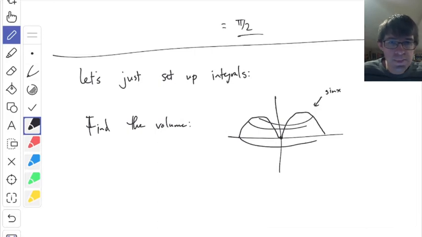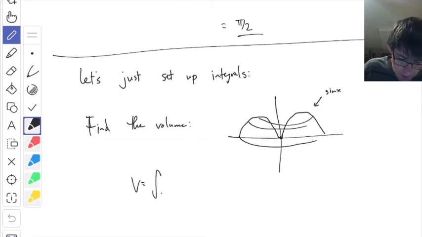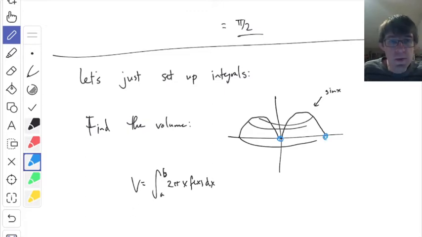So you know we're going to use the same old formula. I'll just write the formula again. The integral from a to b of 2 pi x f of x dx, where f of x is the height of the shells. Let's talk about the a and the b first of all. The a and the b, remember, should be this point and this point, because that's how you set up the cylindrical shell thing.